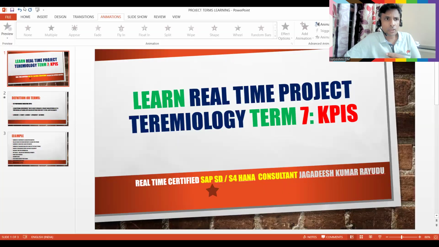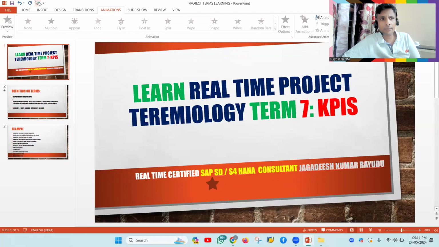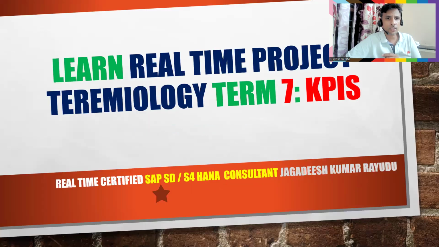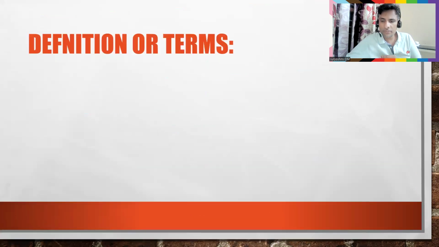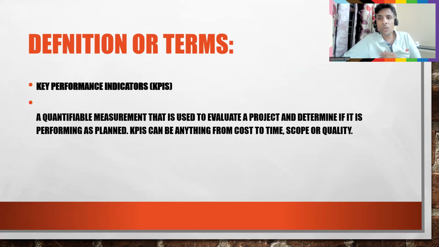So what is the basic advantage of KPIs in a project, specifically? At the end of the day, your customer will ask you, when they have implemented a certain solution, what is the target? For example, I have implemented a certain solution for distributors at retail level. It has a certain benefit for the customer. When you automated a solution for creating sales orders, previously they were using Excel or some other software. By using SAP, the level of creating sales orders per month is increasing.